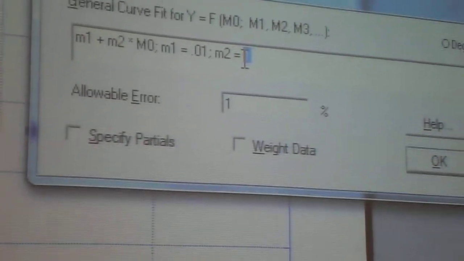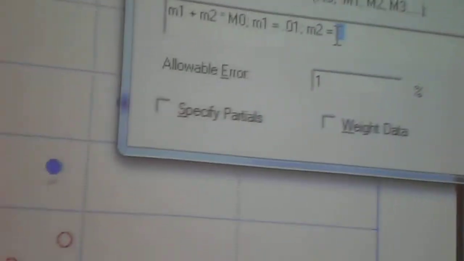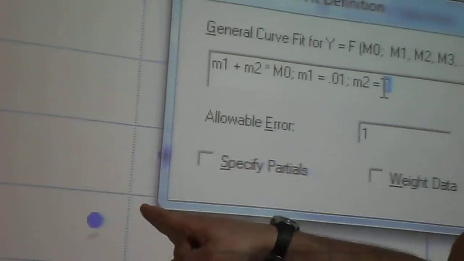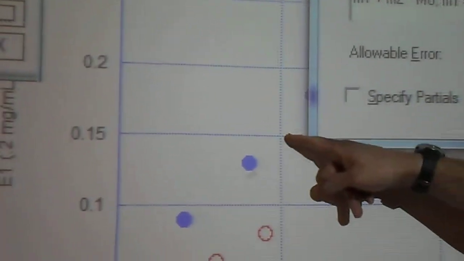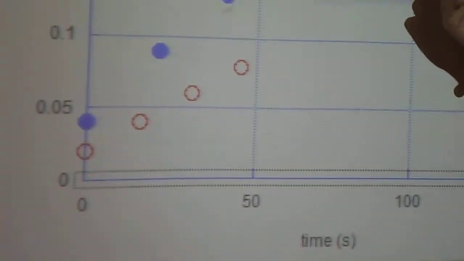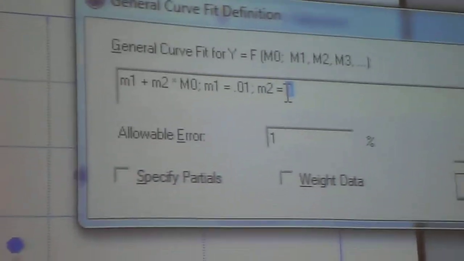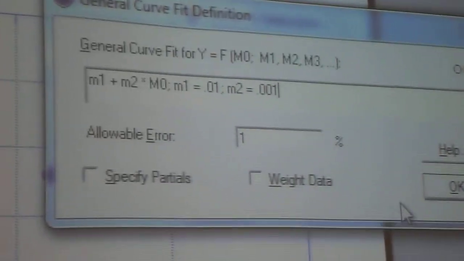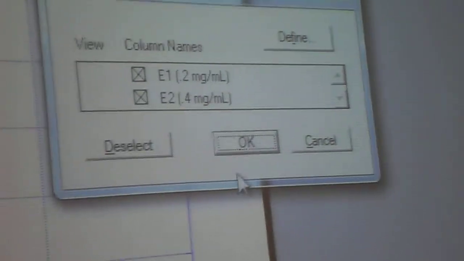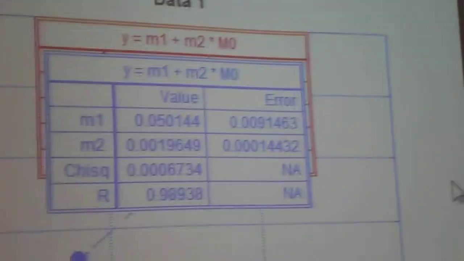Like I said, you just have to come up with a broad idea. So from 0 to about 0.15 divided by 50, it's going to be a small number. So I'll say 0.001. You don't have to be perfect here.